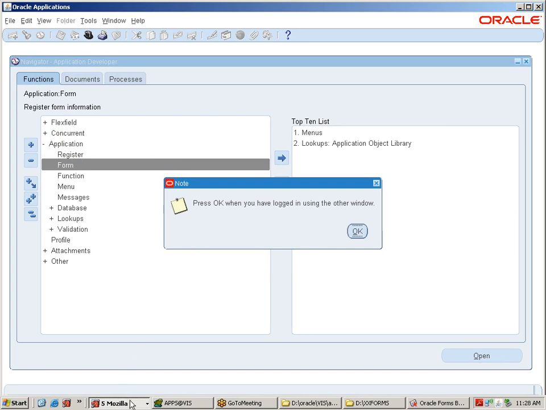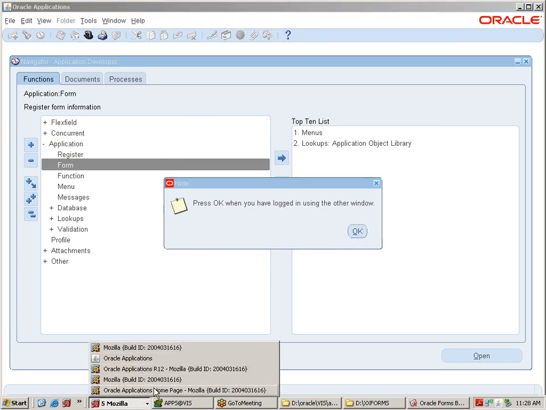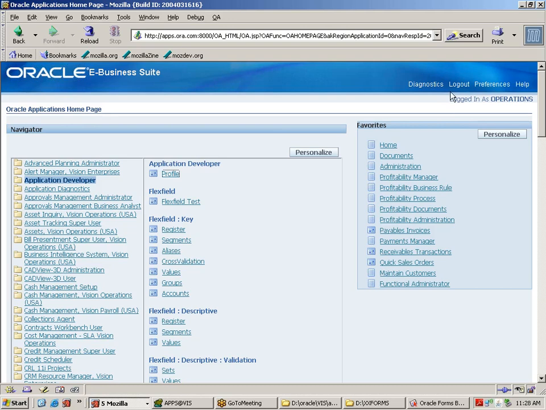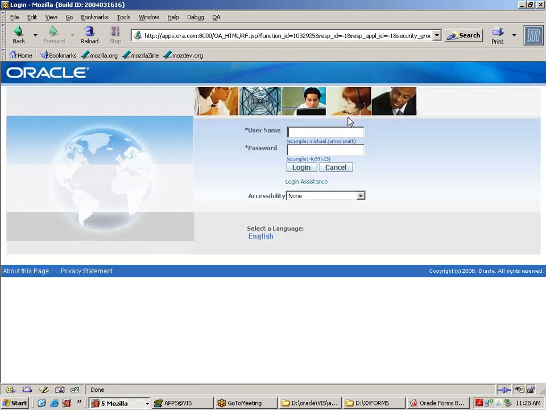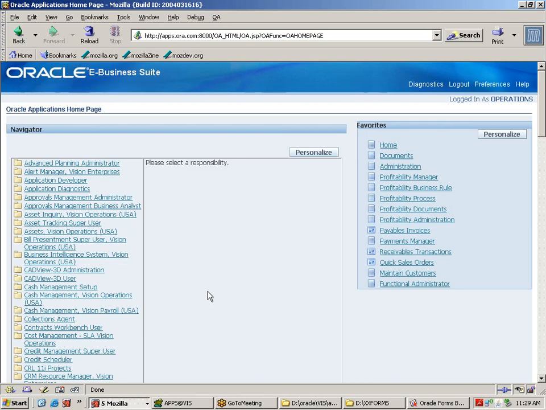Okay. Login page will come, no? Press OK to log in another page, right? Or we'll just log out and log in once. Yeah. Operations welcome.